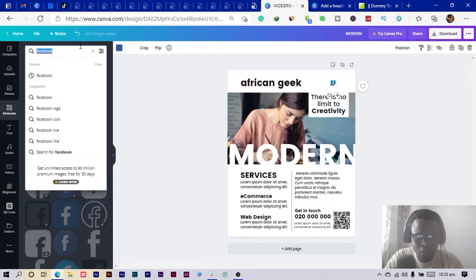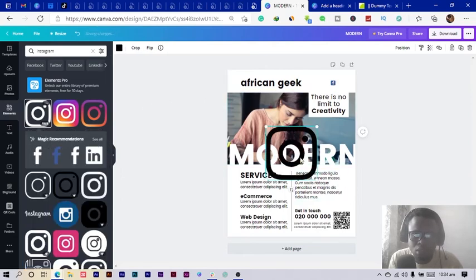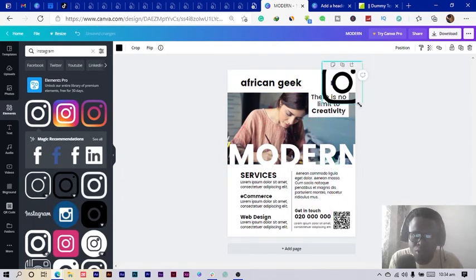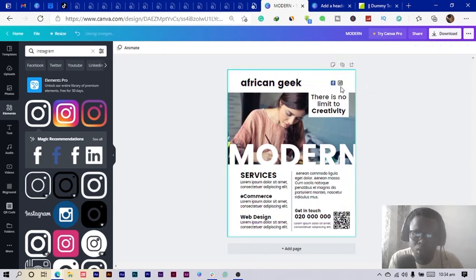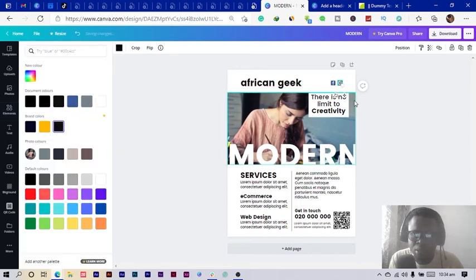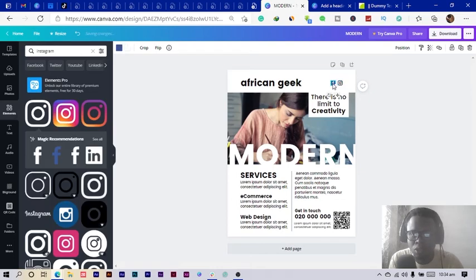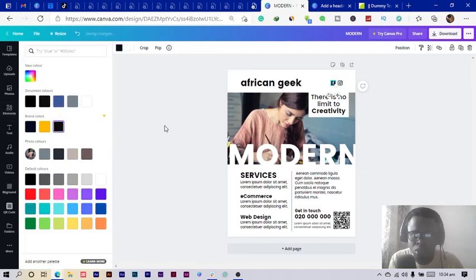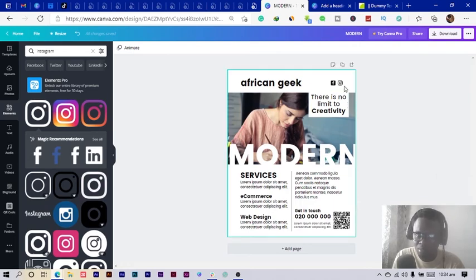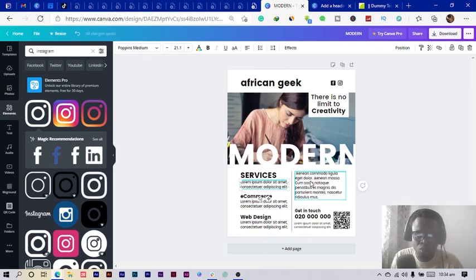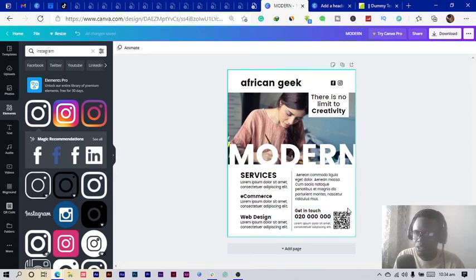Then I'll select Instagram, move it up, reduce the size, put it here, reduce it more. I'll just keep it black, the same color I've been using, 0D, 0D, 0D, and I'll change the blue to the same thing. This is what we have at the moment, and you can add a third one if you want to.